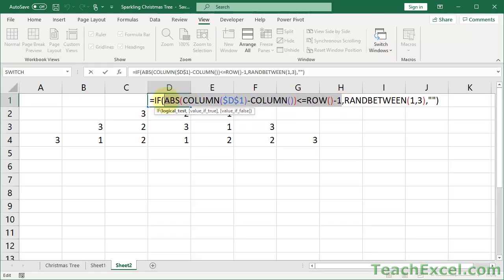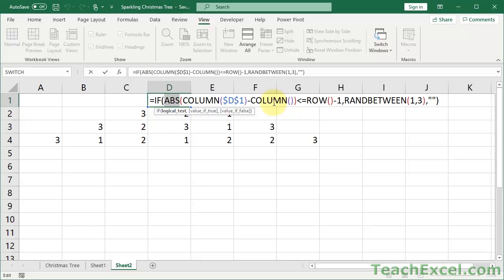And this section is responsible for comparing the columns with the rows. So the column number with the row number to see if it's allowed to have a value in it. And we encase the column check with the absolute value function just to make sure that if it's a negative number, we change it to a positive number. So we want values to the left and to the right of this center column. So half the values will come out positive, half of them will come out negative, but we need a positive value in order to do the calculation correctly.